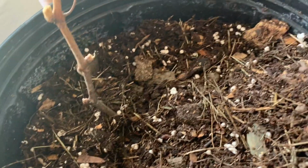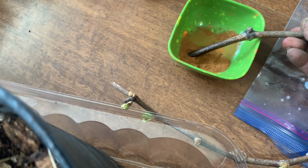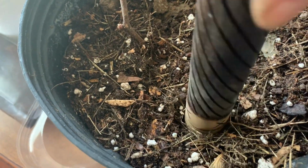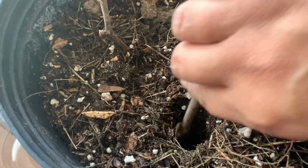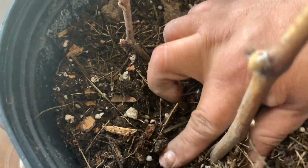Okay, and then I'm going to repeat the process. I'm going to take this one and dip it right in there. Get a good cover of that cinnamon. And I'm going to make another hole. Put that one in. Cover it up.